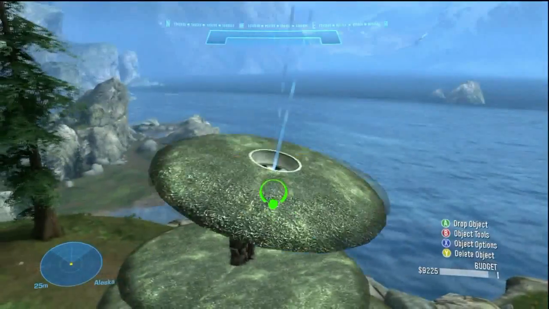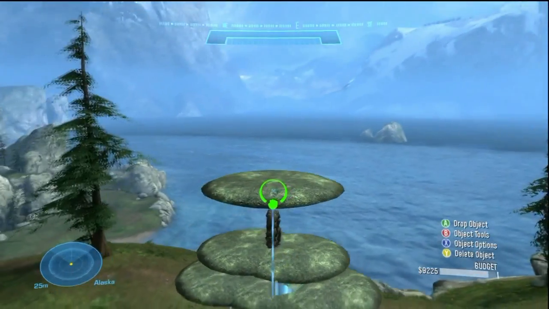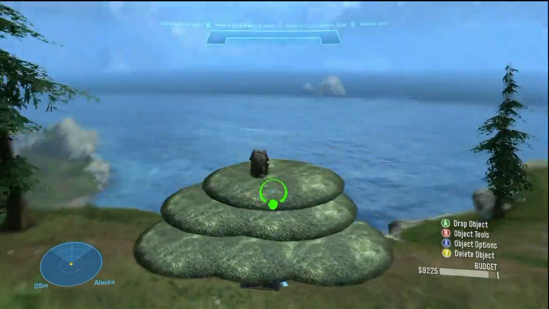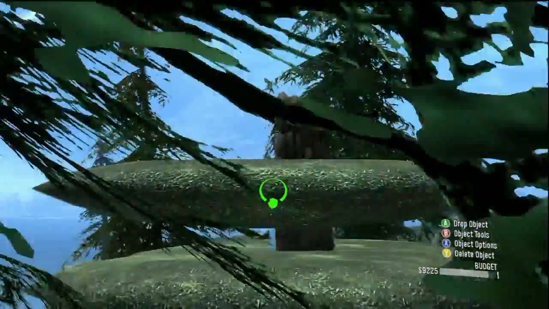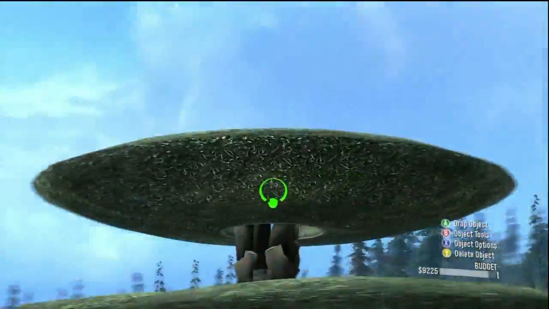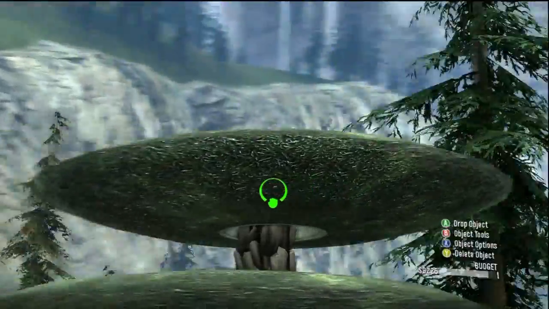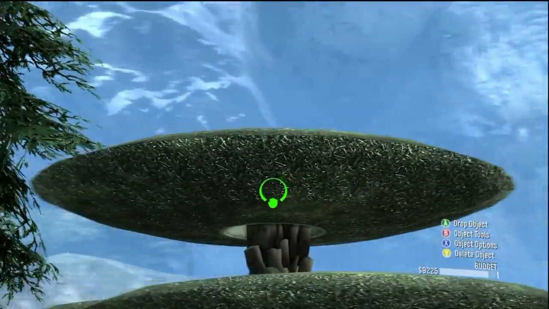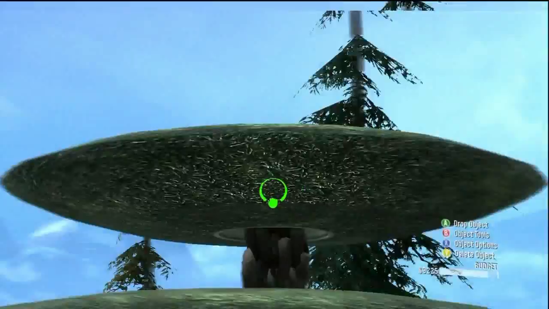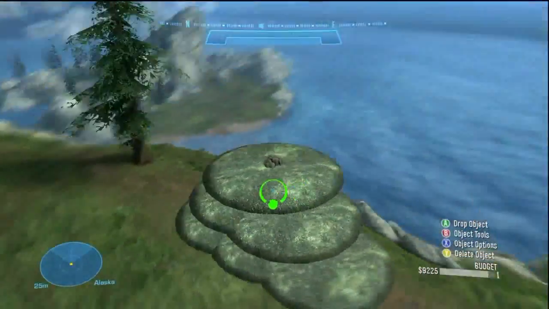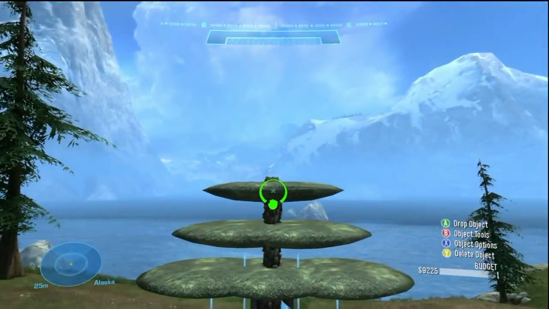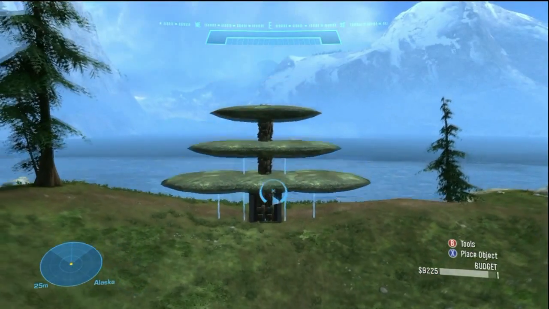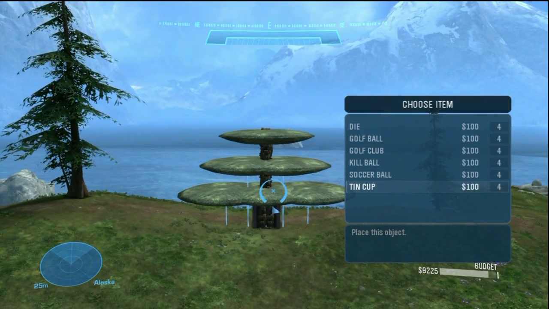Okay, now for the top of the tree. You only use one tin cup for the top. And it's going to be the same thing as when you started with the base of the tree. Use the middle circle on the inside of the tin cup and line it up so the trunk fits perfectly in between it. And there's a little piece of the sandbag sticking out at the top. That doesn't really matter because we're going to have to add another one anyways.